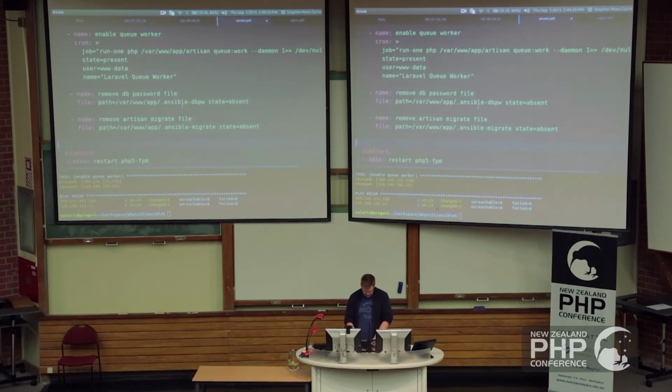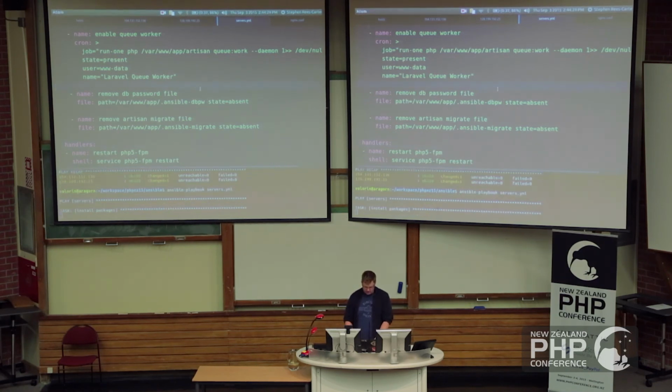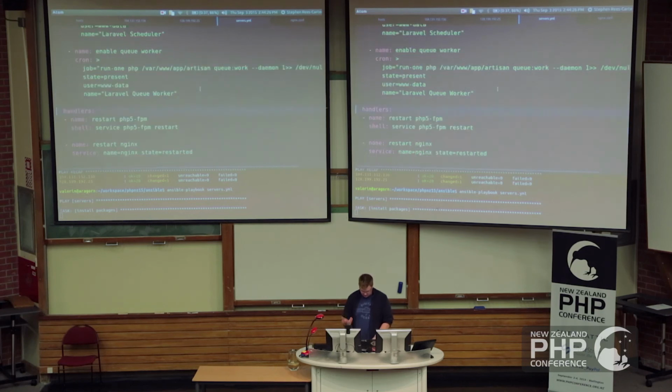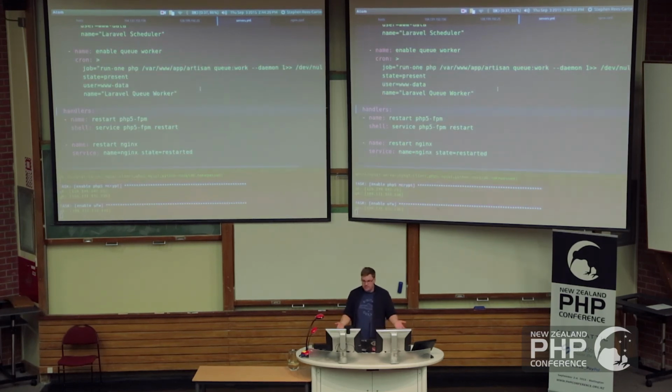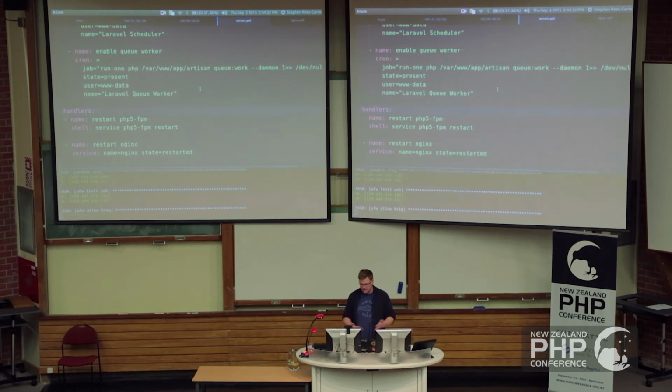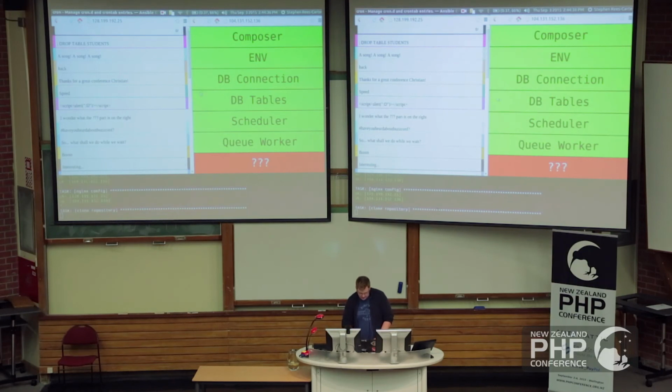And then finally, we'll just clean up after ourselves and get rid of those extra files that were created. And we'll see we've got the handlers down here. Now if I run that, that should refactor it all. And I'll just get rid of those, because now it'll get rid of those temporary files. They won't be there anymore. It'd be safe to leave them there, because if the files don't exist, Ansible won't try and delete files that don't exist, so there won't be a problem. And then when that finishes running, you should see what happens there.